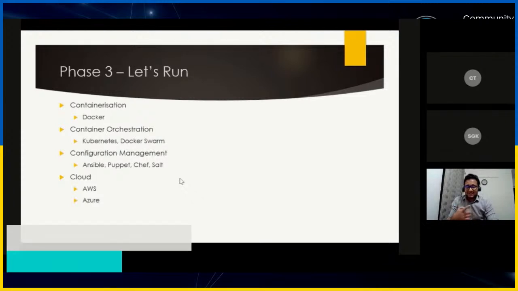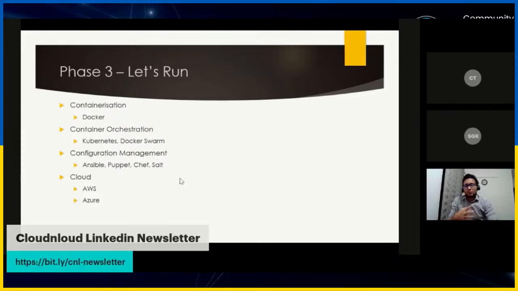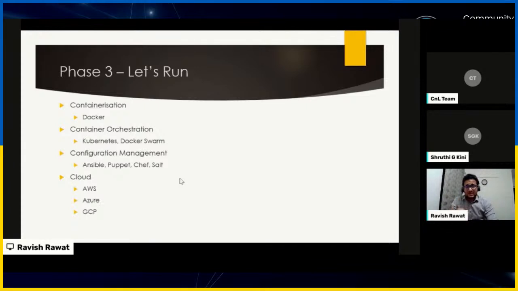Azure is the second one, very famous. AWS is the most famous one, then Azure, and then we talk about GCP. GCP is Google Cloud Platform from Google, obviously, Azure is from Microsoft, and AWS is from Amazon. We have Alibaba as well, which is very famous, but a lot of people do not use it. Then we have IBM Bluemix as well, I guess, and then we have OCI. OCI is Oracle Cloud Infrastructure, used by Oracle. And then we have OpenStack as well.